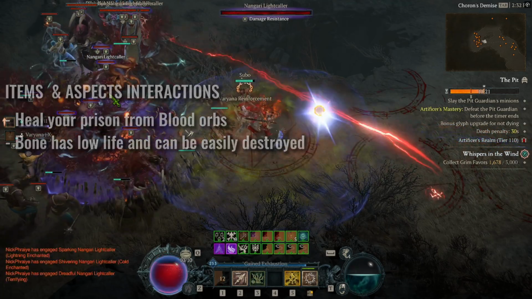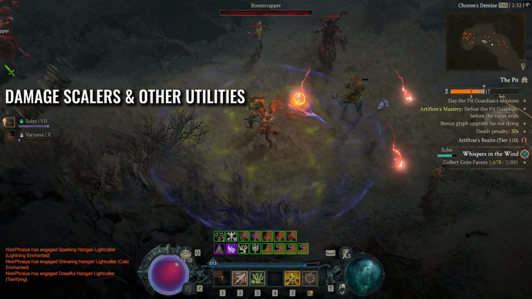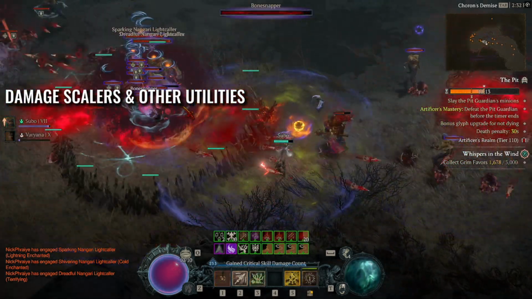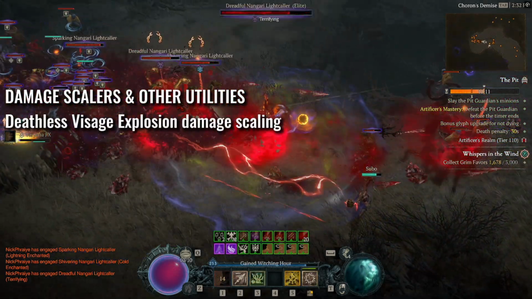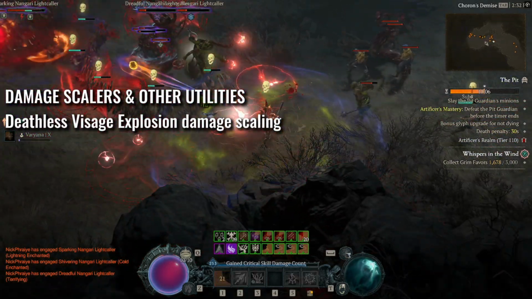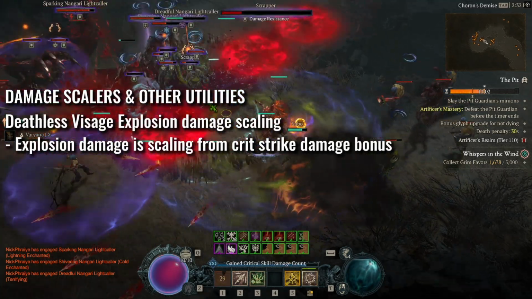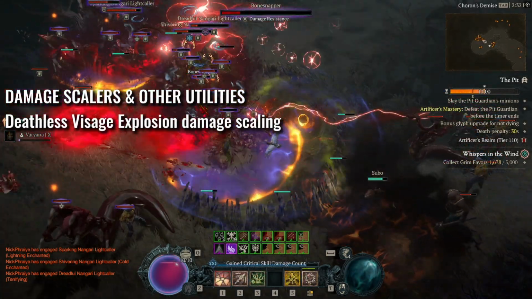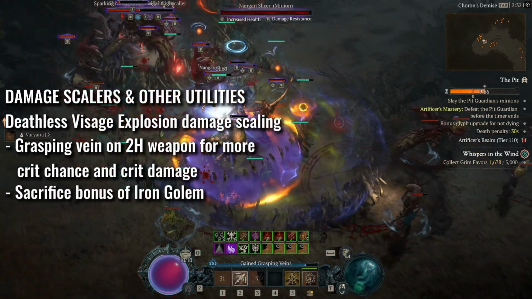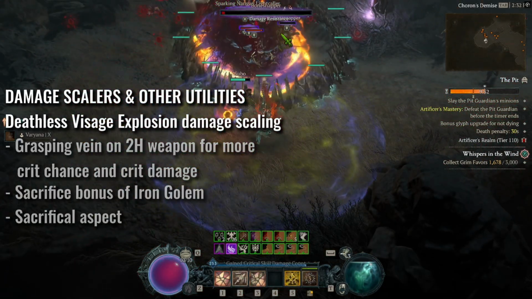For damage scalers and other utilities, besides Bone Spear and its shards overpowering inside the Bone Prison, the explosion produced by the Deathless Visage is the superior damage dealer here. The explosions scale further based on our critical strike damage bonus. We can scale our critical strike bonus by placing the Grasping Veins aspect on the two-handed weapon, sacrificing Iron Golem, and using the sacrificial aspect.